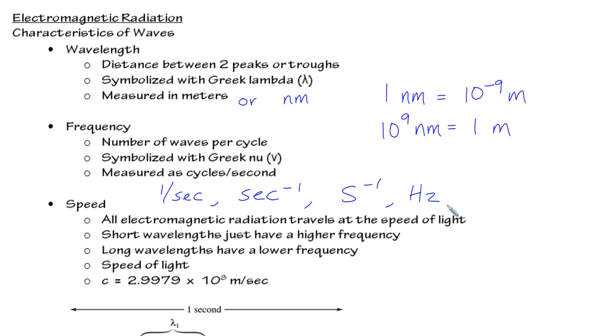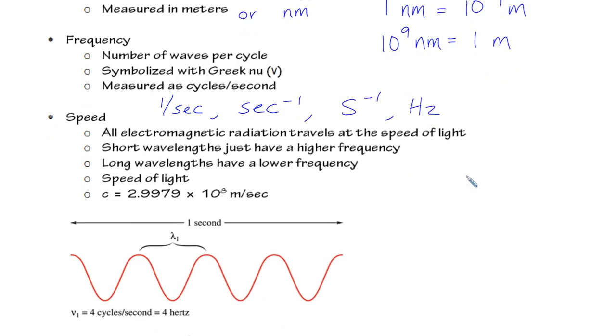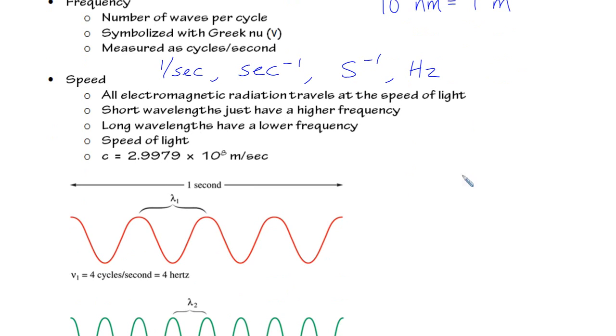The other variable that we'll be looking at is the speed. And we should make note that all electromagnetic radiation travels at the same speed, the speed of light. We'll do a little demo in class to get a visual of why all electromagnetic radiation travels at the same speed. The speed of light is given to you in your AP packet, so you don't have to memorize it. In the packet, it'll be listed as 2.998 times 10 to the 8th, and they'll list it as meter second to the negative first, which is meters per second, which makes sense.